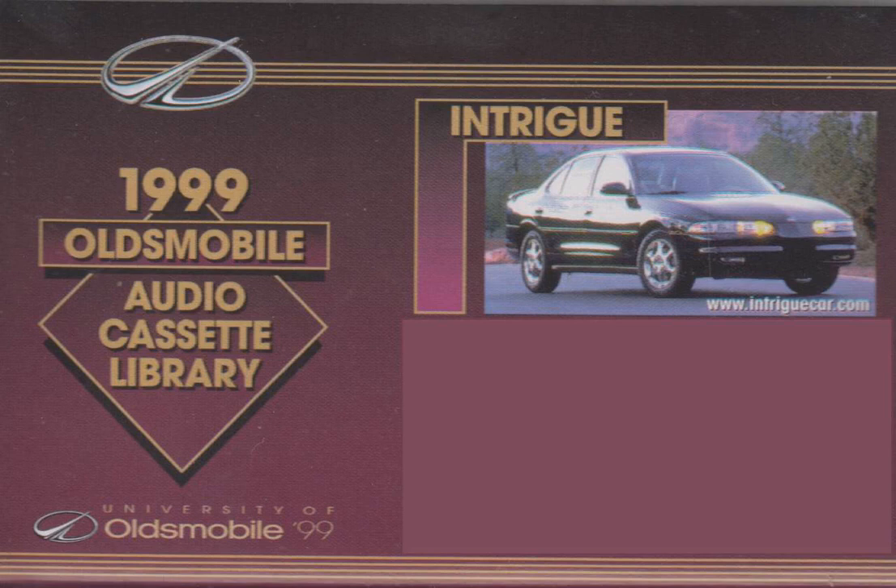Be sure to mention the Smokers package available on all Intrigue models, which includes a lighter element and a front ashtray that fits into the cup holder. Look into Intrigue's center storage armrest with retractable cup holder and space for cassettes, CDs, and other small items. Note that the center console is extended so drivers of all heights can enjoy the added comfort of the standard armrest, even if the seat is moved all the way up. Also demonstrate the map lights on the rear-view mirror — unlike many competitors, the switch is easy to find and one of the best at minimizing glare. Review the location of Intrigue's glove box handle on the left side of the glove box for easier driver access, and emphasize uncompromised storage with map pockets on all four doors and on the back of the front seats.